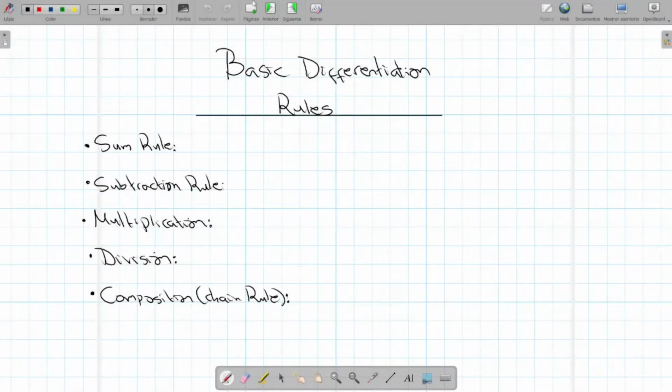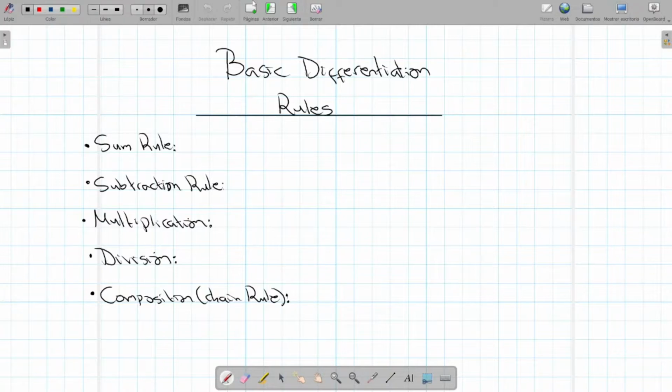Hi, we will be recording videos on the differentiation of various functions. In order to do so, we need to record this video on the basic differentiation rules: what happens when we add functions, and do the derivative of a sum, of a subtraction, of a multiplication, etc. This is a prior video to do before I record most of the differentiation rules for the basic functions.